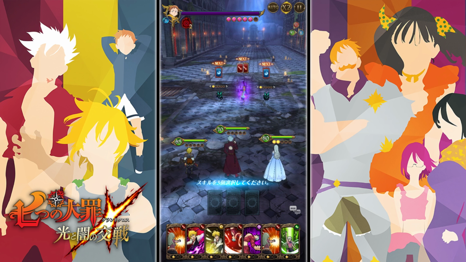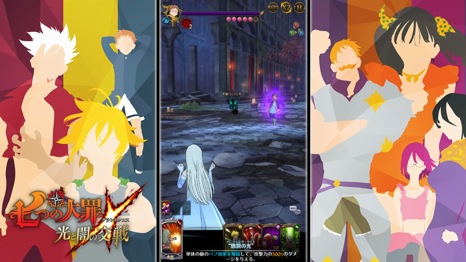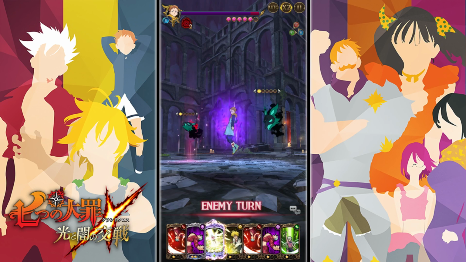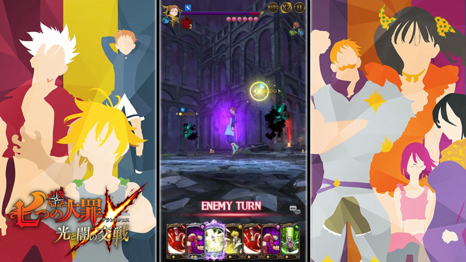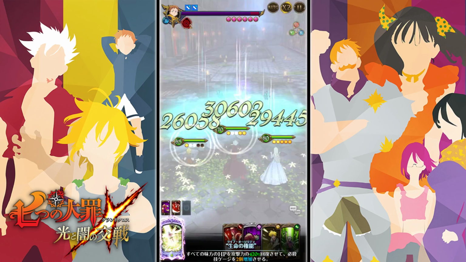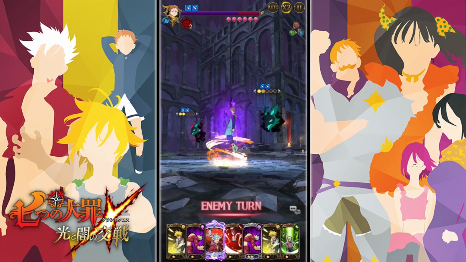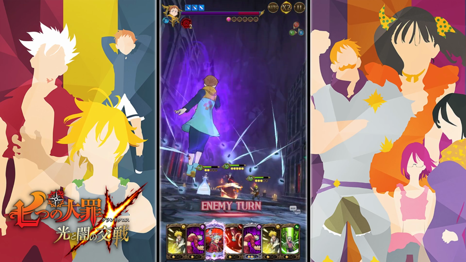You have to target the king, because otherwise it'll just start hitting random things. Okay. Ideally, we're looking for... Yes, yes, yes. Here, we are looking for another full counter. Okay, nice. Okay, does a good amount of damage. Also does a good amount of damage.